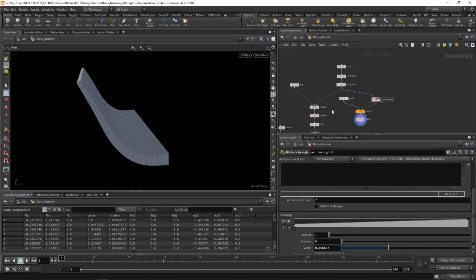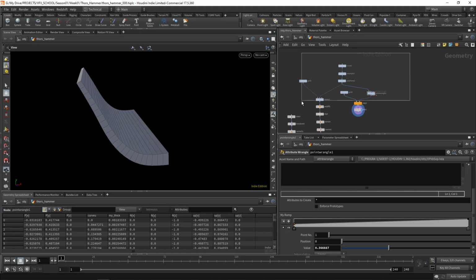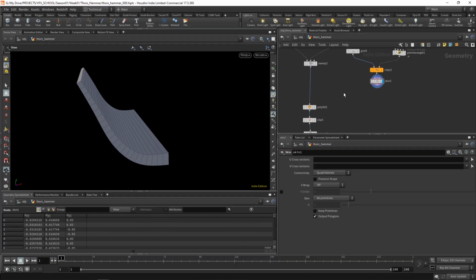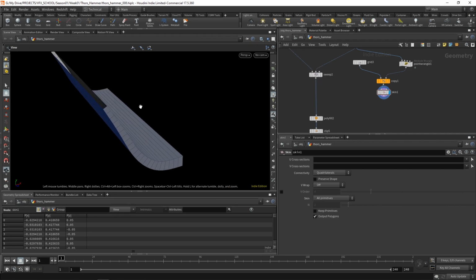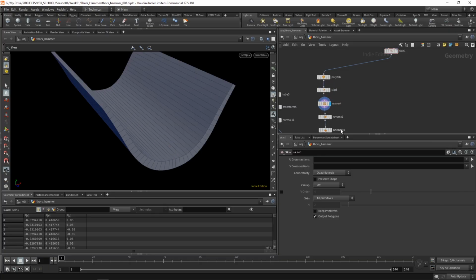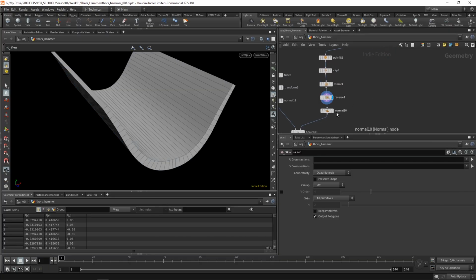Let's actually redirect everything we had here. Let me just grab all of these, pull them up. We'll still need the polyfill to fill the gaps. So it's just a matter of connecting this. Then it's going to clip, mirror, all the same stuff as before, reverse, normal.